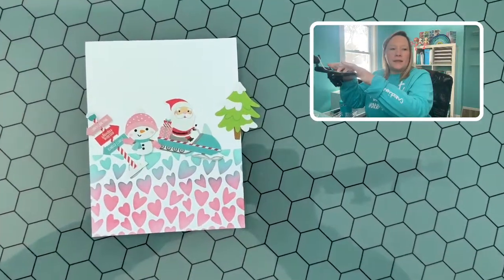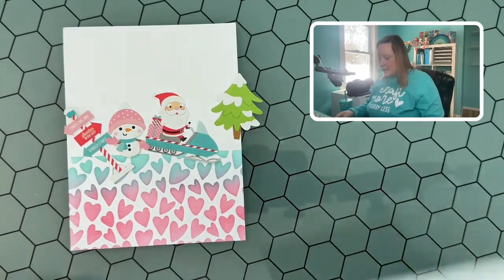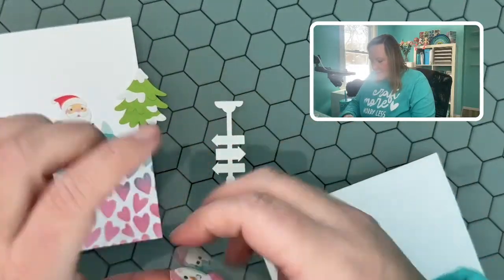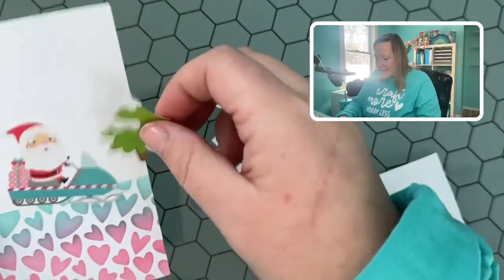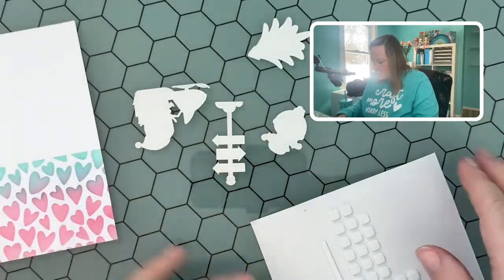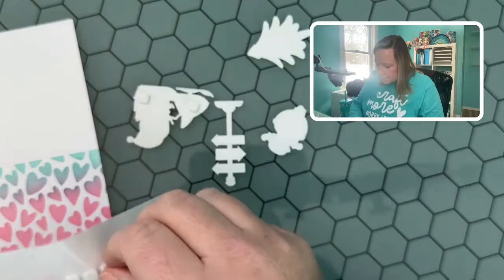Let me just zoom in a little bit since we have the space. So what I'm going to do is I am going to take some foam squares. I think it's great to add dimension to these stickers so that they won't seem so flat and stickery. Not that there's anything wrong with that, but I want them to appear to have more dimension. So I'm going to use foam squares on the back.